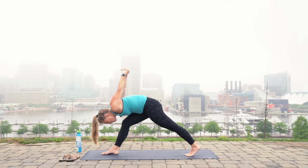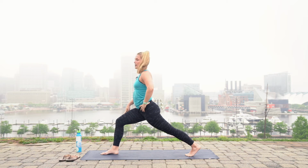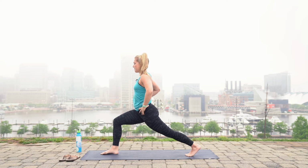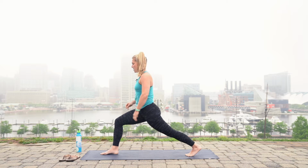For 3, look back if you can. 2, and then you'll gently release the hands to the hips as you come up. Take the front knee and then re-bend the knee very slowly. Good, take your time there. Breathe in and breathe out.